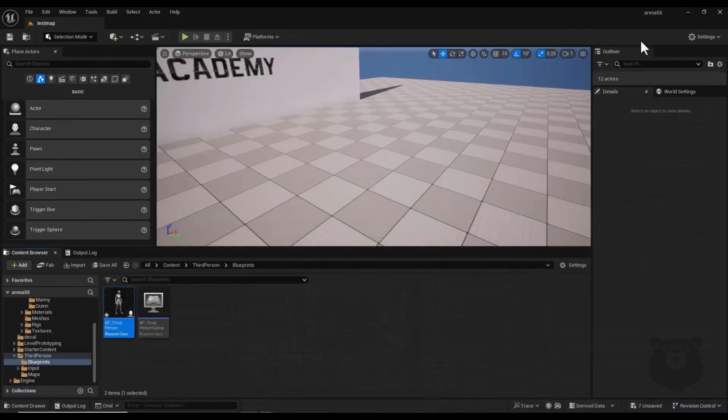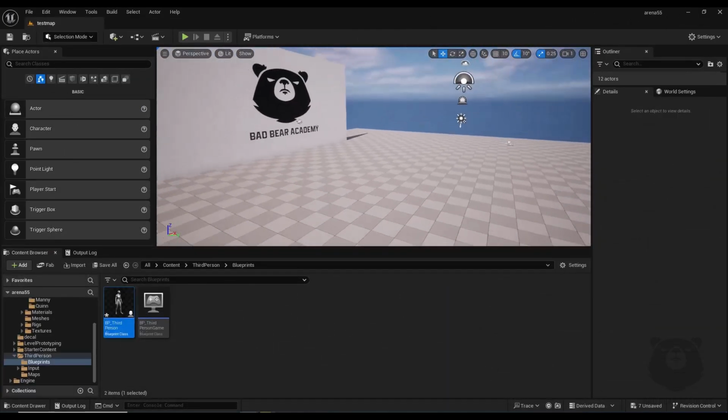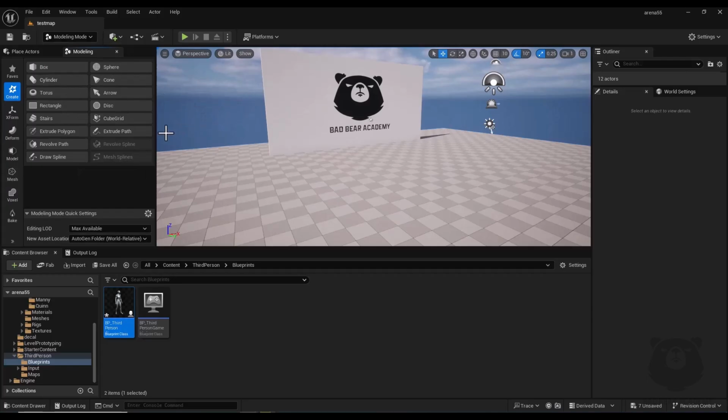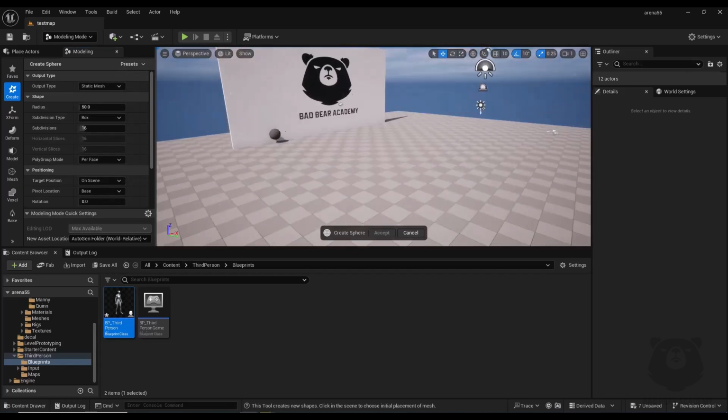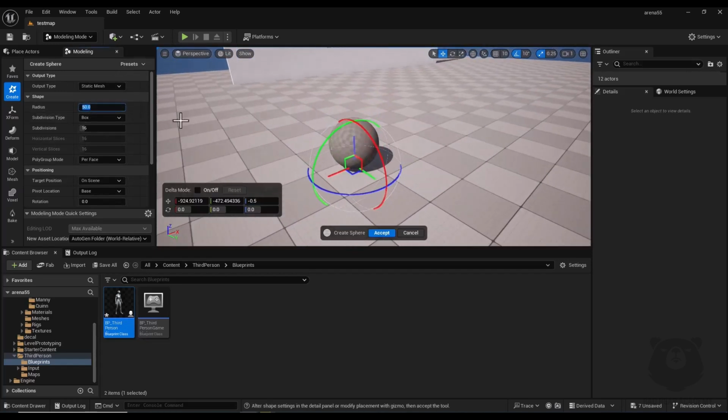So here I go back to my viewport of engine, and here I activate modeling mode, and here I insert a new sphere to my level, just like this. I set radius to 5.